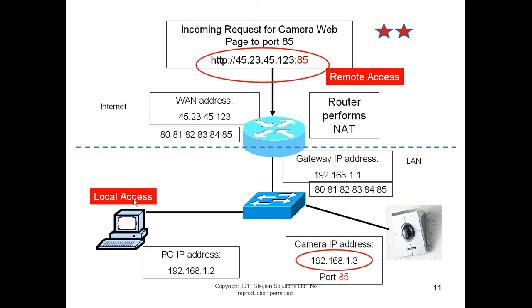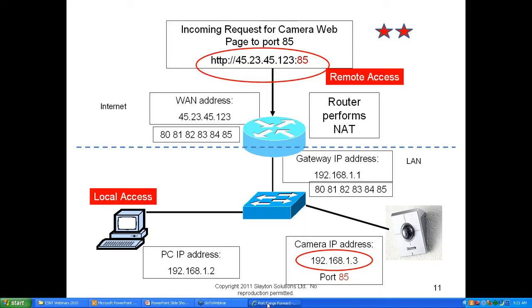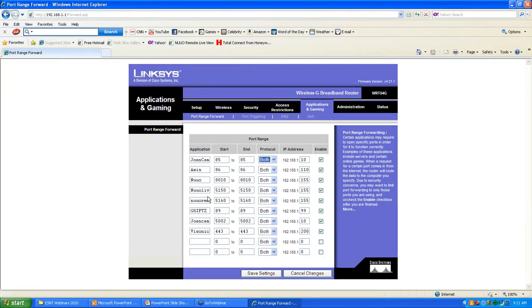I will point one other thing out here before we move along. And let me go to this port range forward screen. Here you see, I want you to look down to the third, fourth, and fifth entry here. This is my NUO 2040 NVR. This device requires 3 ports. One for communication, for calling it up, one port to give you live video, and one port to give you recorded video.